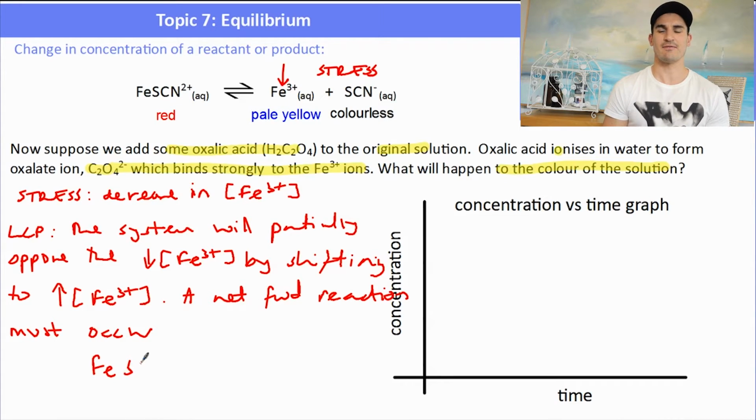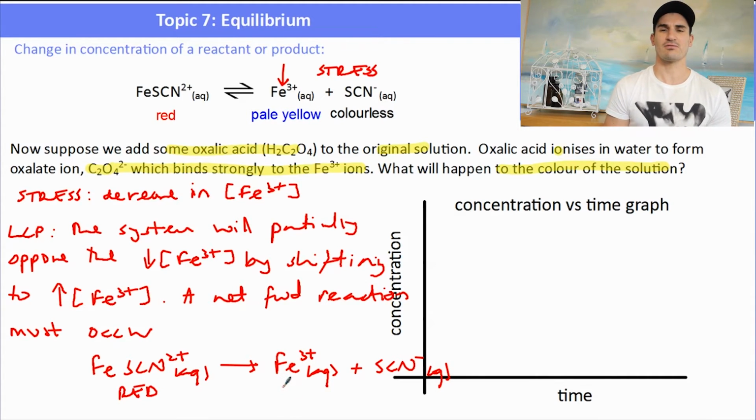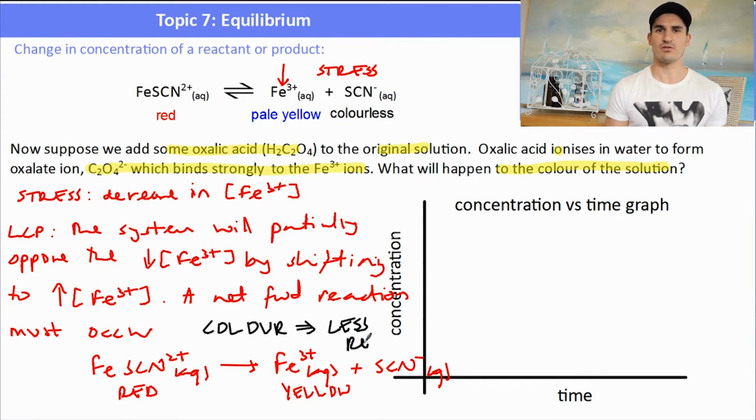So again, when I say a net forward reaction, I'm going to write the equation this time from left to right to show that the reaction is occurring in that way. In terms of the colour, we would see a kind of red-orange solution to begin with, and the Fe3+ concentration decreased. So what's going to happen is the red needs to break down into something that's yellow or more colourless. So we'll probably see a lightening of the colour here. You could say that it's either going to get lighter or it's going to get less red. Either of those would be fine. We're not art students, so we're not required to go too deep into the colour.